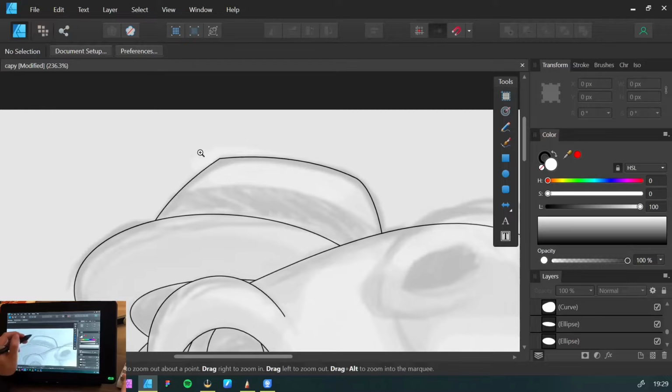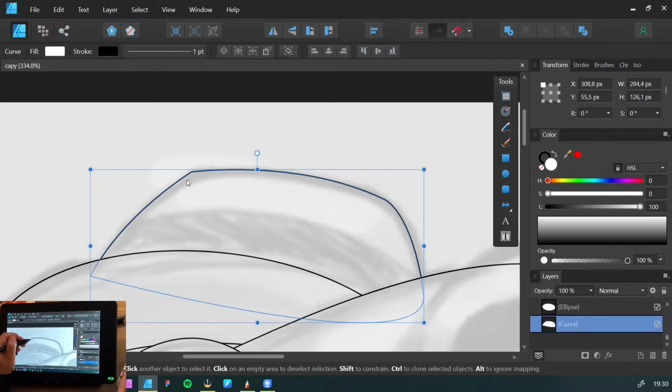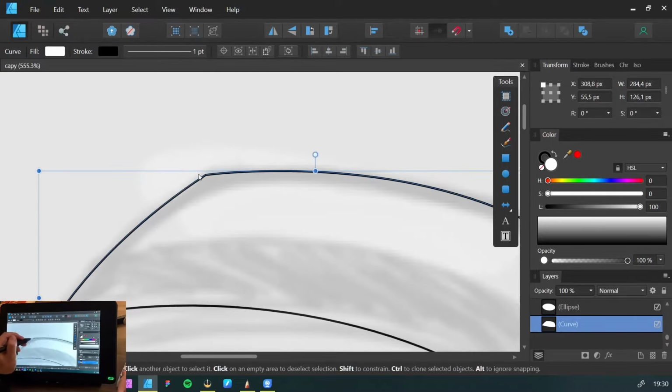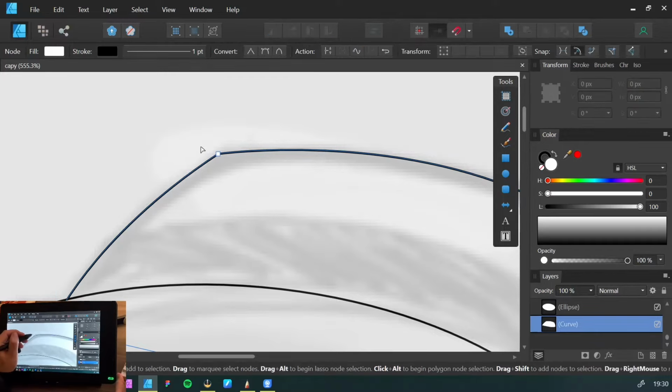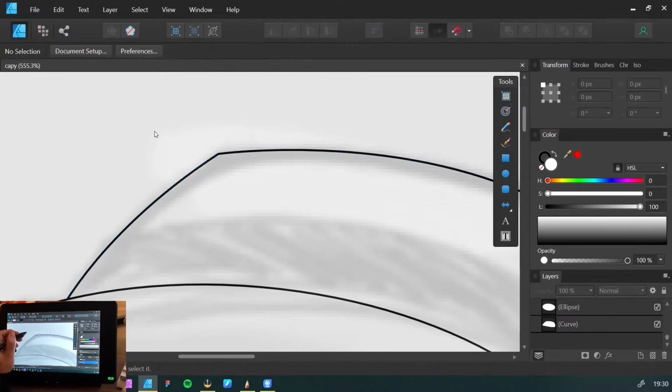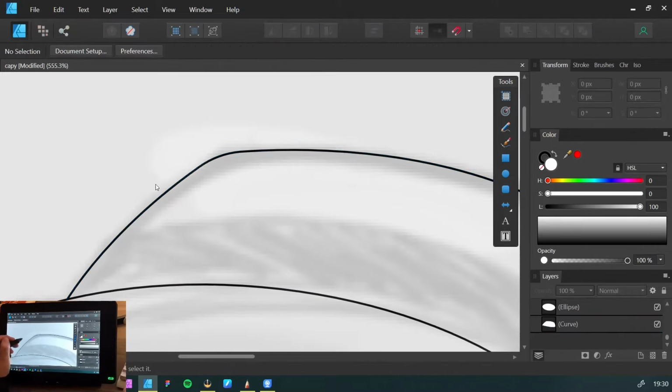So another thing that I do is, it's kind of a trick. I don't like the way this node looks here. I want it to be rounded, so I just select the node tool. I select the corner tool, which is C. So I press C, click, and then I'm gonna click the node and drag it. I'm gonna press V so I can see how I fix that.